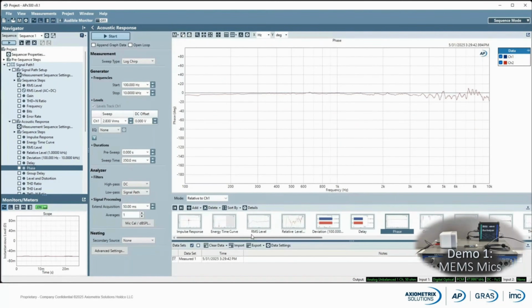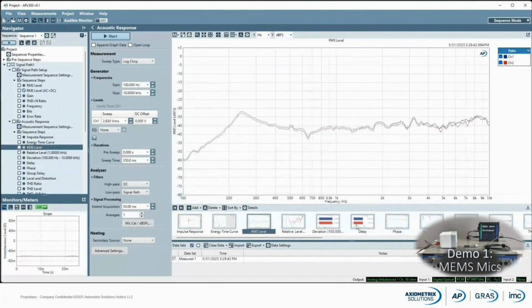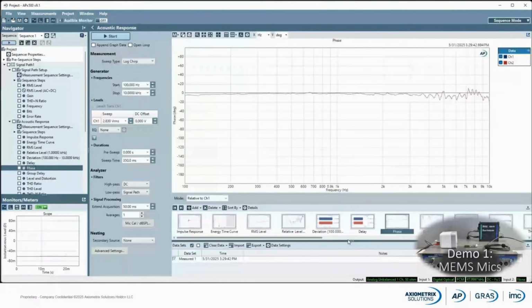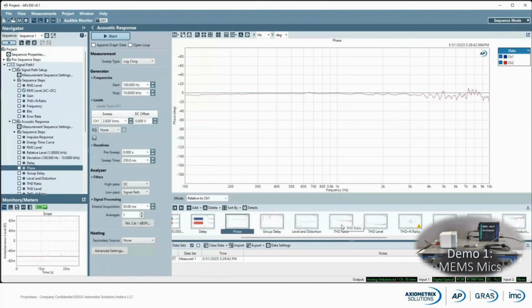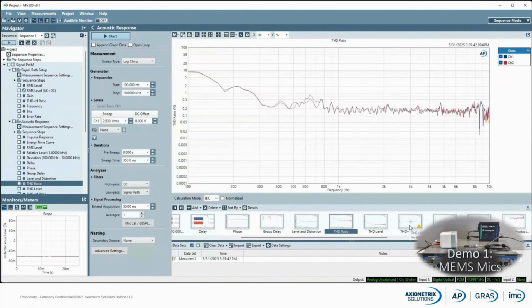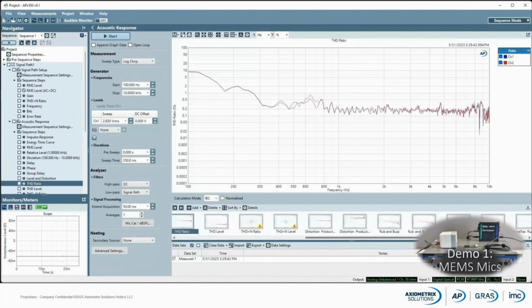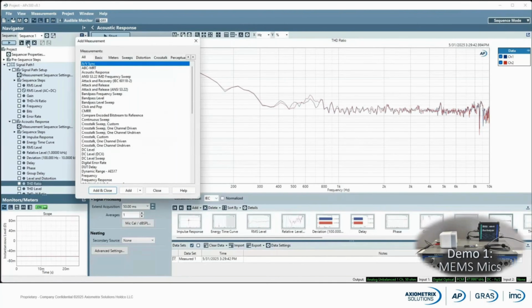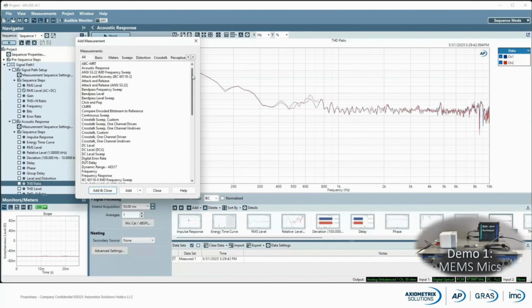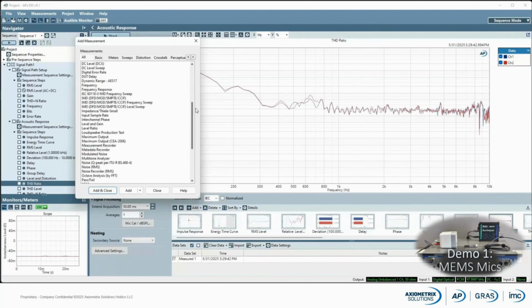In addition to the frequency response, the delay, and the phase, we can also measure the total harmonic distortion, THD plus N, and a number of other parameters. In addition, all of our other standard measurements are available just like for every other kind of device under test.